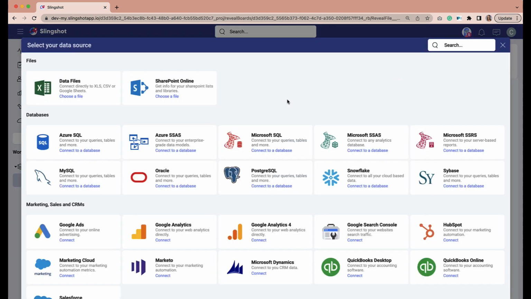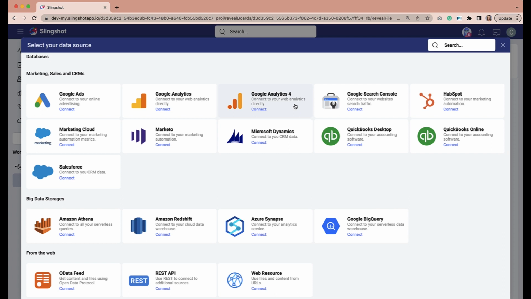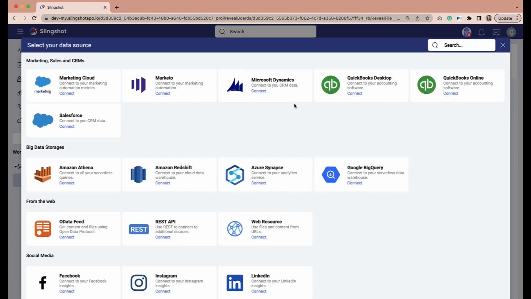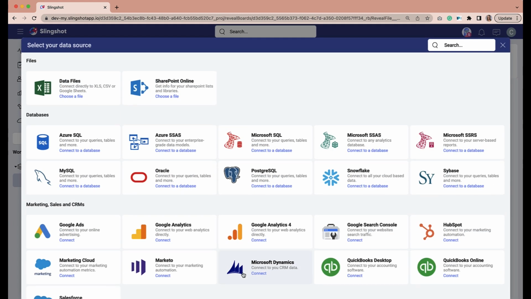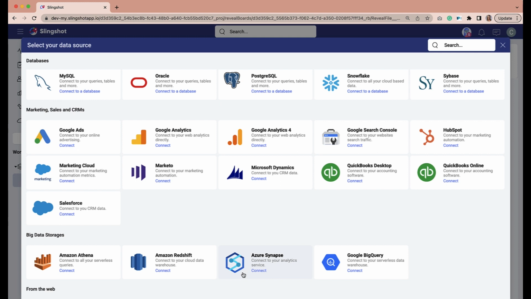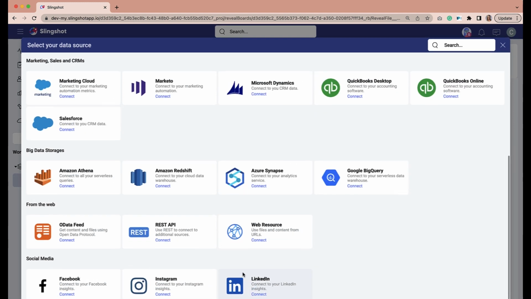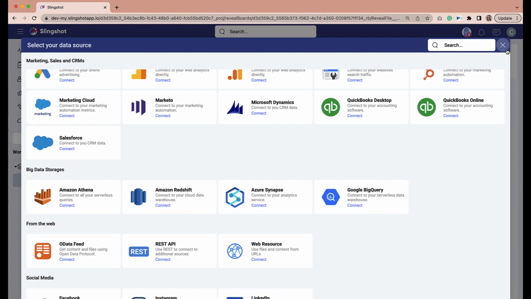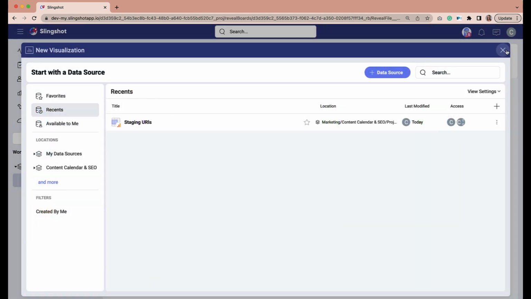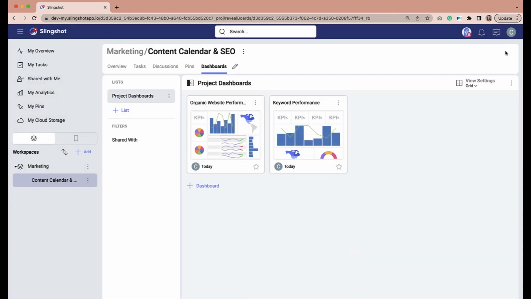you can see all of the available data sources for you out of the box here. So you can connect right into your LinkedIn advertising, Facebook, Google Ads, you name it. And you can start creating right from your data sources. And you can bring multiple data sources together into a single dashboard to really get your full customer journey into a single view. So this should really bring together that single platform for streamlining your workflows.